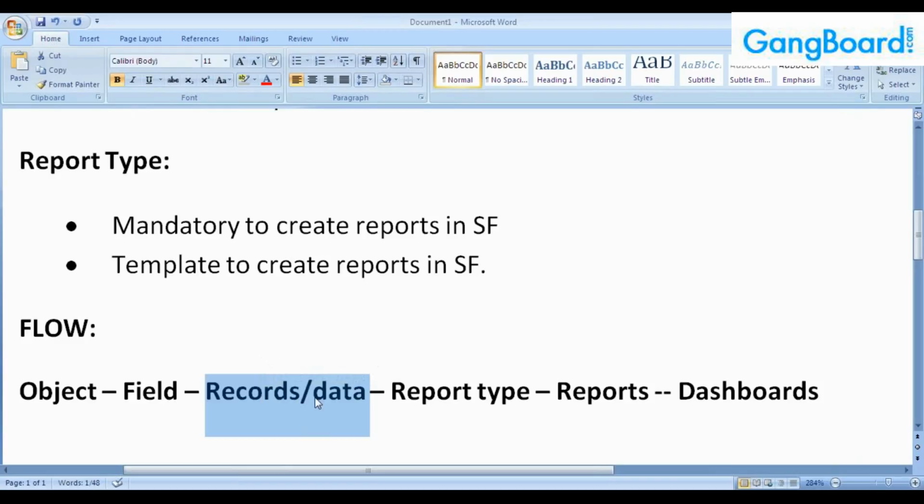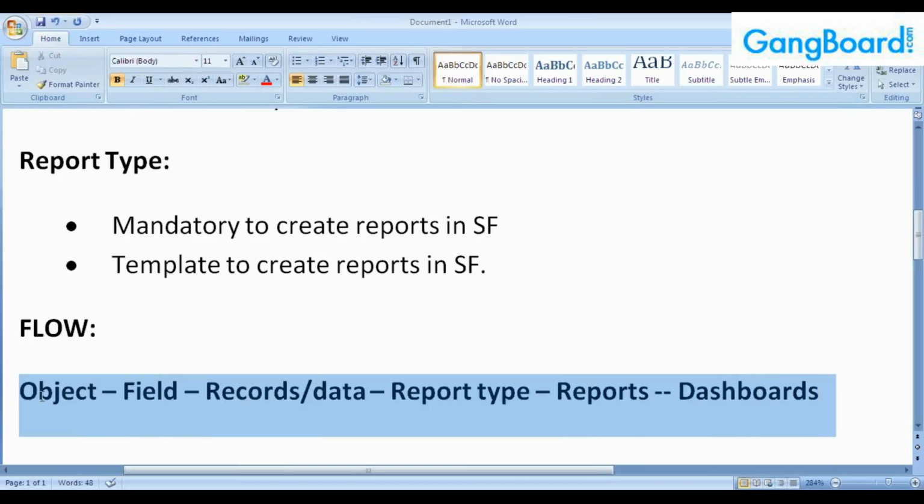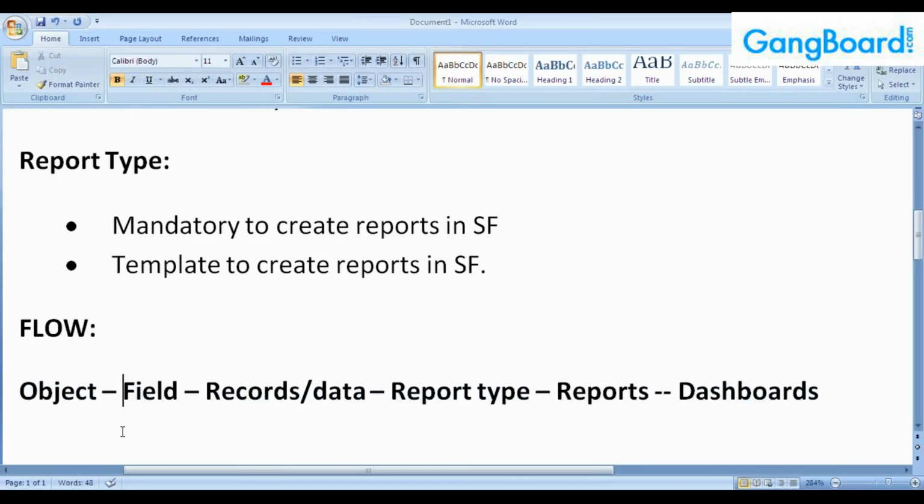If you have records or data, then only you can pull a report, right? So here also, you need to have objects and fields. Then inside that, you need to have records and data. After which, you need to have a report type. Then only you can have reports. From report type, you can have reports, and from reports only you can create dashboards. This is the actual flow of creating reports in Salesforce.